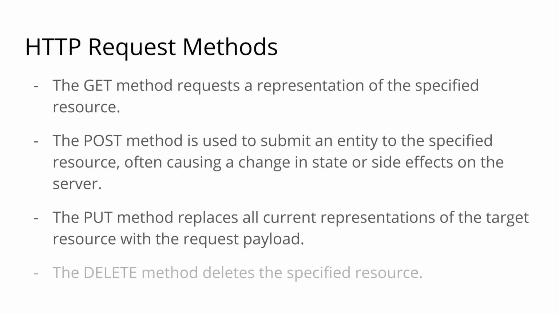And finally, the delete request. You know it already, the delete method deletes the specified resource. So you send an ID to the service via the URL. The service usually looks up the corresponding entry in the database and erases it. If you rather want to do a soft delete, meaning just set a flag so that this entry will not be shown on the client, it's actually an update where you would then use the put request method.